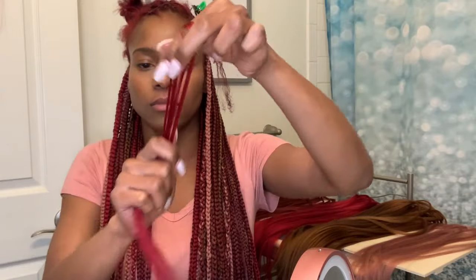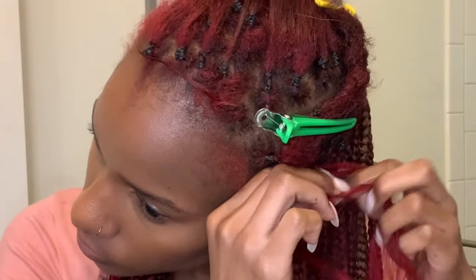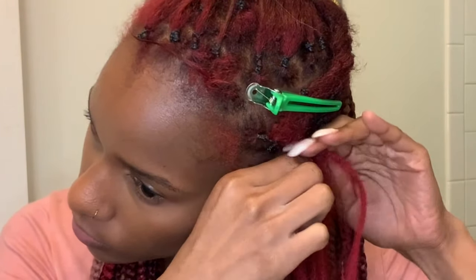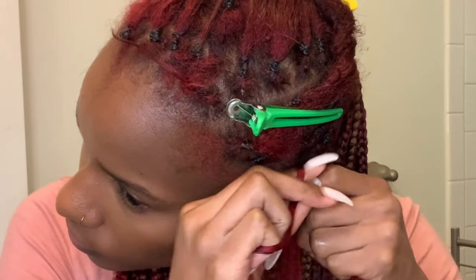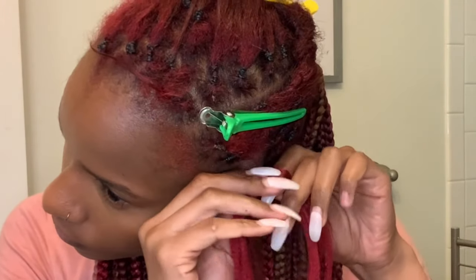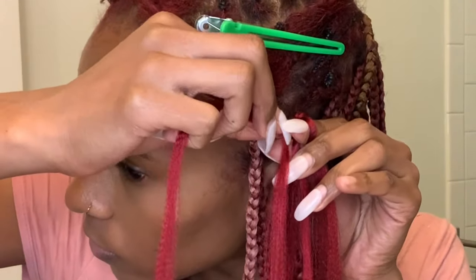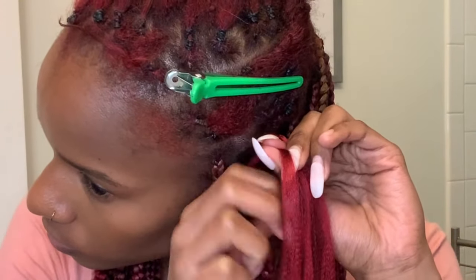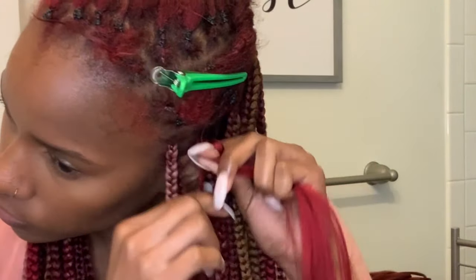Now I'm going in with the color Bog and showing you guys how I'm braiding. You want to start from under, separate into three pieces, then braid about two to three times and add a piece of hair. Braid about two more times, then add another piece of hair. Sorry, this is so complicated — I have a hard time explaining how I braid. You can mute me, I don't care, as long as you're watching. I'm just going to let you guys watch now.